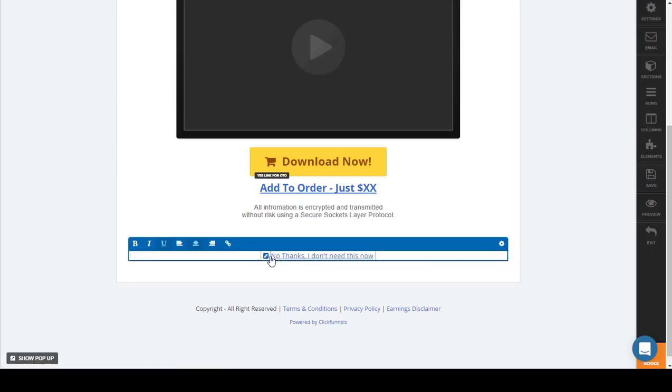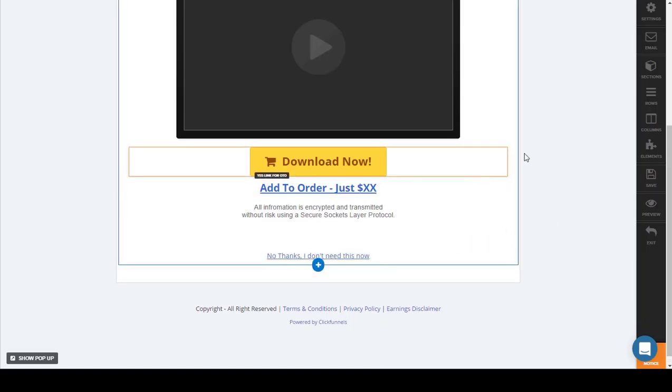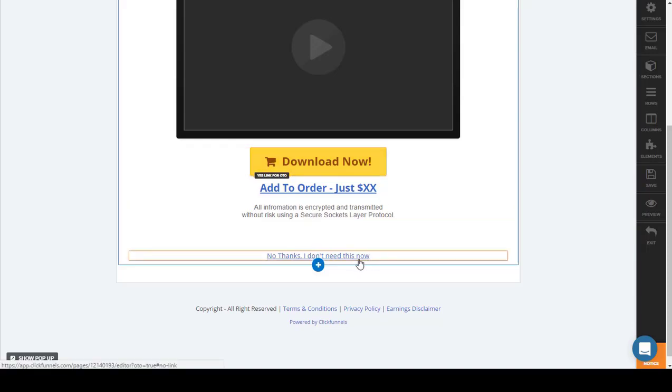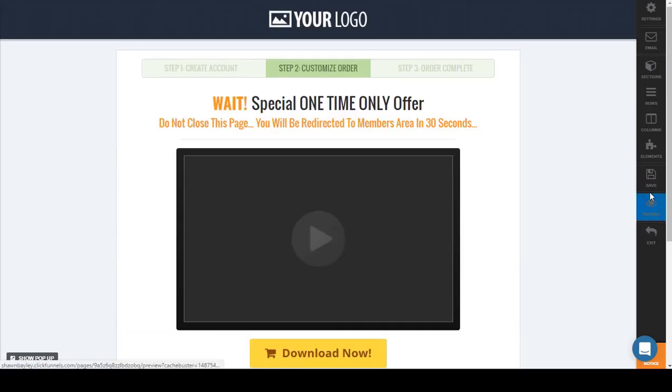But the important thing about this is that when we click on this here, we can see that this is a link, and then if we click on the little pencil edit button beside it, we can see it's got a little hashtag and it says no link. So the no link is, as far as the logic in our funnel, whether they say yes or no. So we have to give them an option to say yes here, but also an option to say no. Otherwise, if we don't have this, we could have some problems with our funnel. So I'm just going to save this, and we'll say that this page is done here.